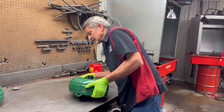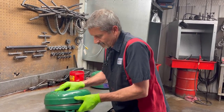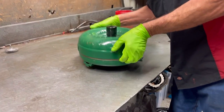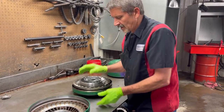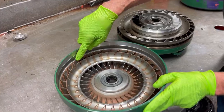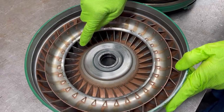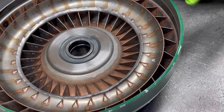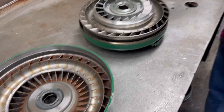This is what a standard converter looks like - not a billet back or anything like that. They came in and cut the weld off, you can see it spins. Now when they do heavy duty applications they'll come in here and braze all these fins together - you can see all the work that's been done in here. That's what makes it heavy duty. On the non-heavy-duty that isn't happening. I'm not for sure, I'm not an expert on this. Now this is your stator.